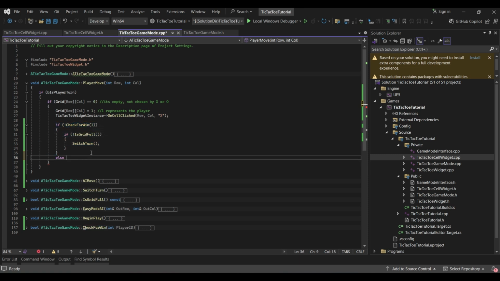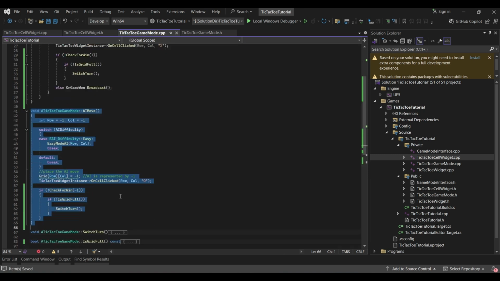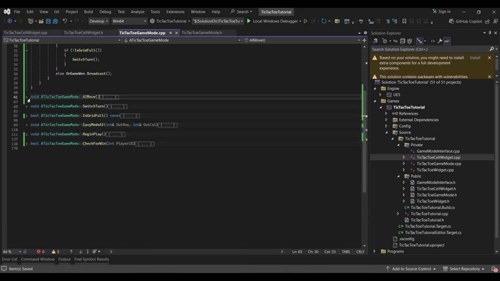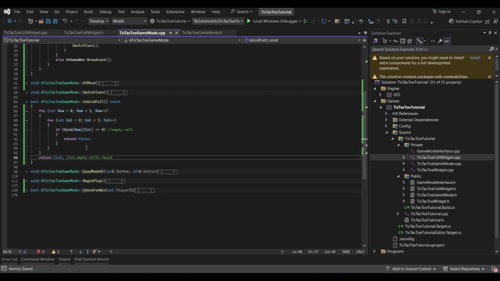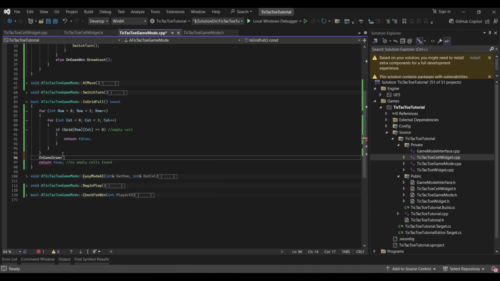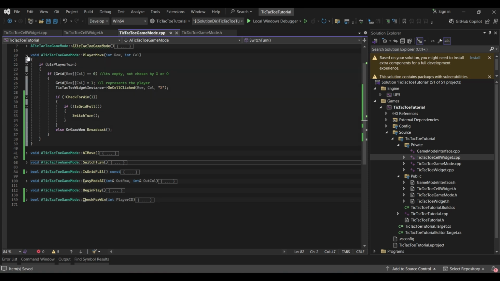Let's say else if check for win returns true, so the player has won, we will call this delegate OnGameWon.Broadcast, and in the AI move, if the AI has won, OnGameLost.Broadcast, and if the game is drawn, we need to call it from here, OnGameDrawn.Broadcast. Great.